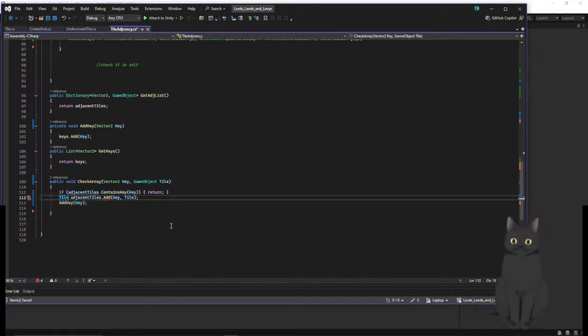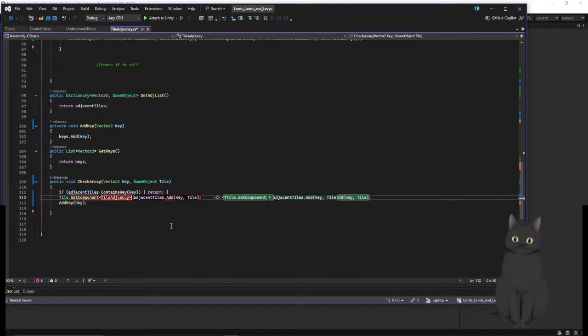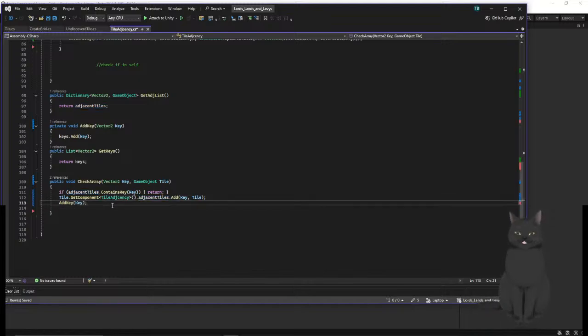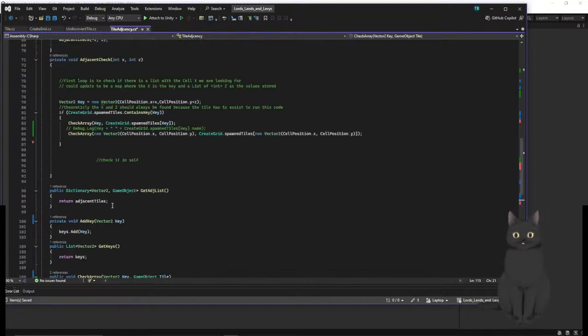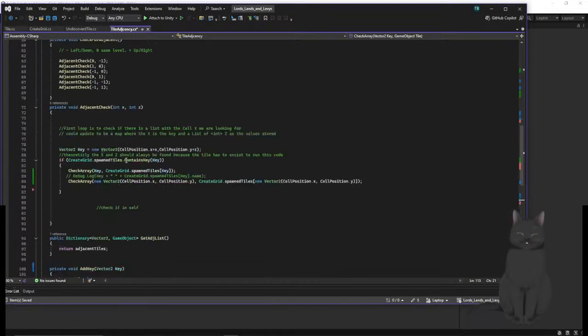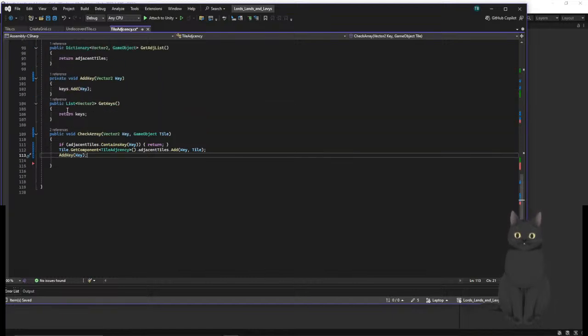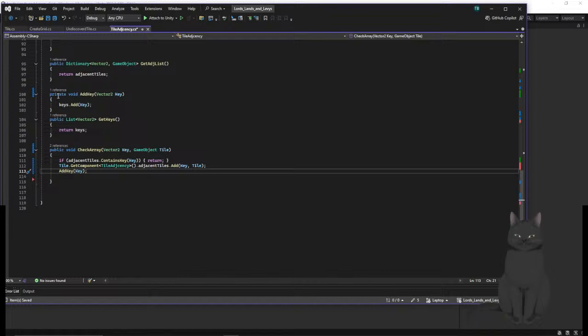I need to do this. I have to get the component of adjacent tile. And then since adjacent tile is public and not private, right? Yeah, I can just call it like that. And then I'll have to do the same thing with the add key. Add key is private.